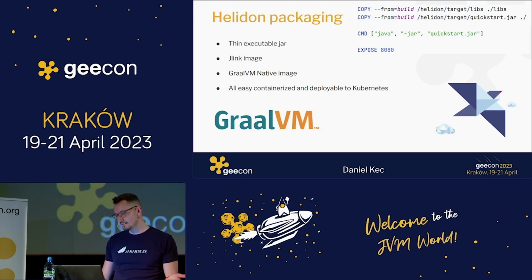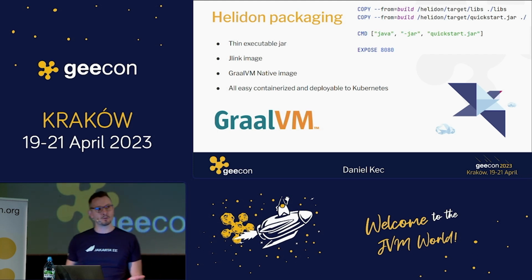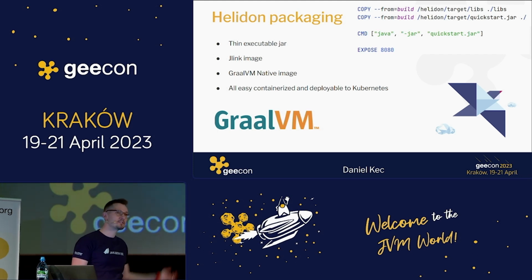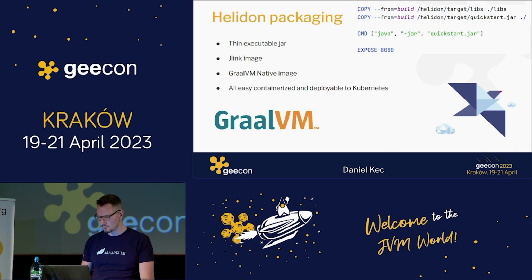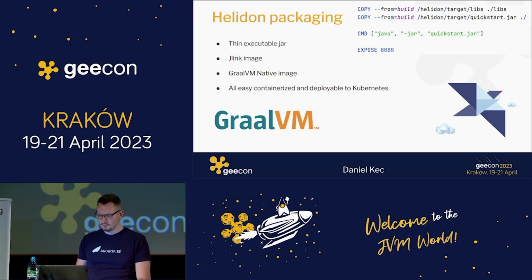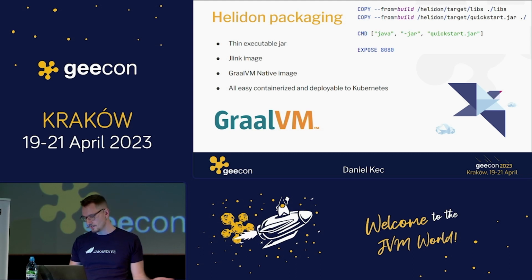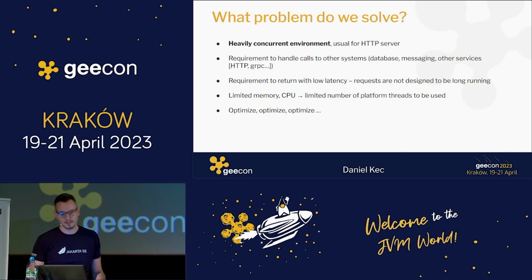And we do the GraalVM native image from the start for Helidon MP and SE, because we are basically sitting in the same office with the GraalVM guys. So we have been making everything native image compatible from when the native image came. And all the options are easy to use with containers, obviously, because we are a microservice framework.